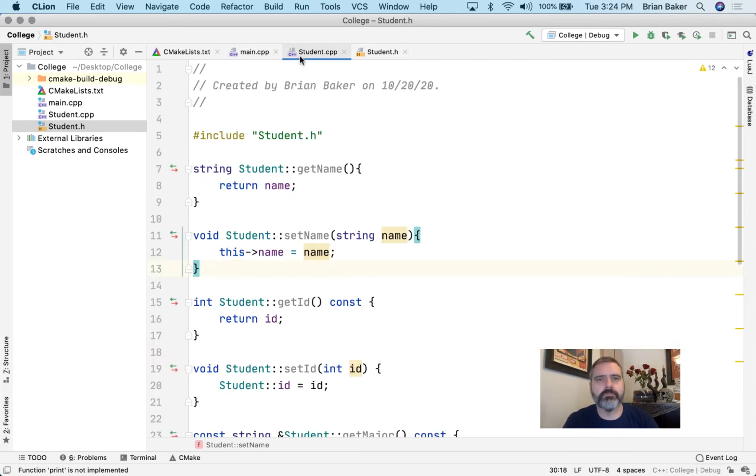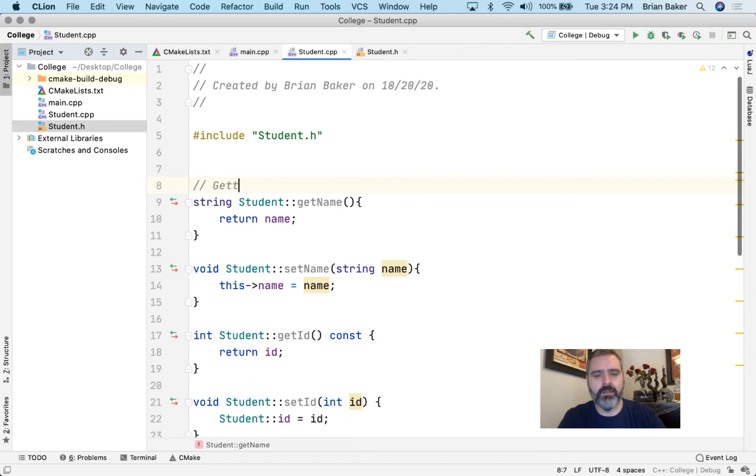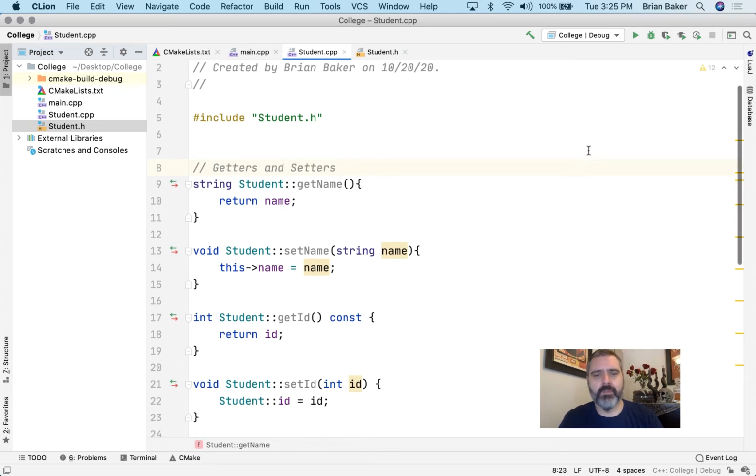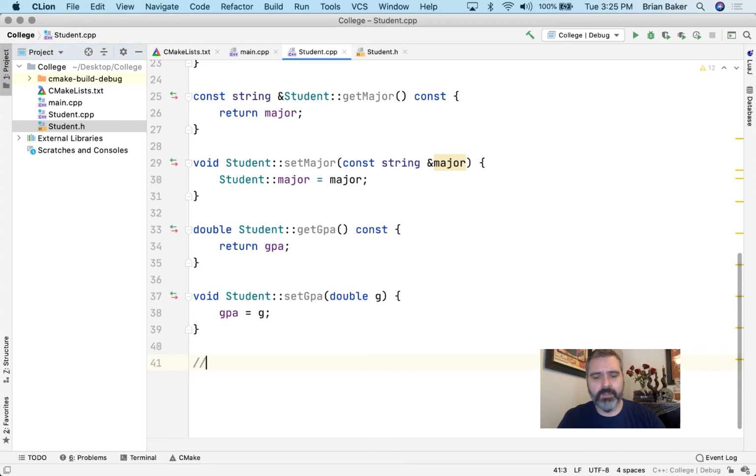So go back to the CPP. Now I actually need to implement this. So here are my getters and setters. I'm going to go down here to my general functions. And of course, the order of this doesn't really matter, but I tend to do constructors and getters and setters above functions. Don't know why, just do. So here's my functions. I can start implementing. This returns void. It is a member of the Student class. It is called print. It takes absolutely nothing because students already know all the information inside of the object.